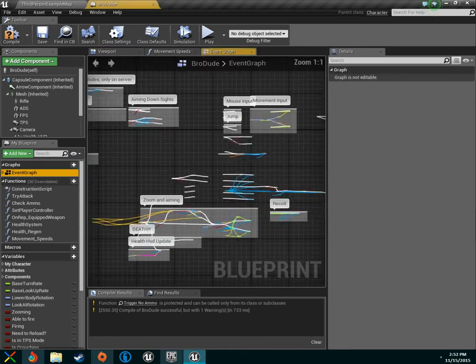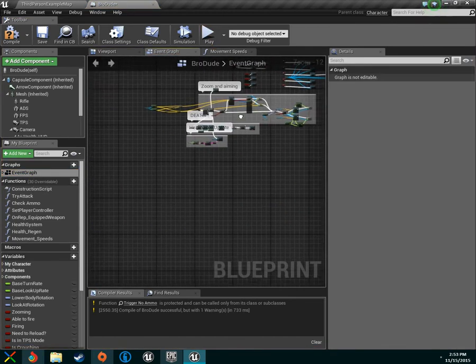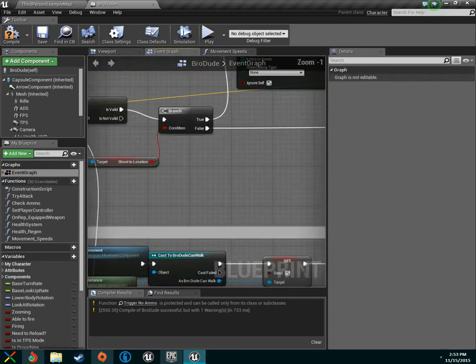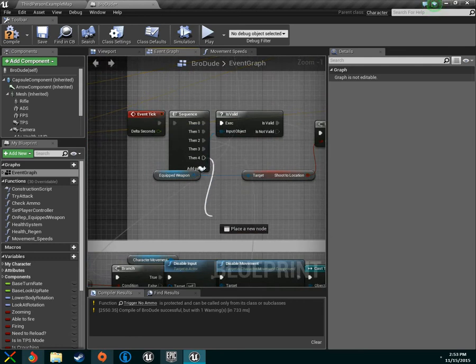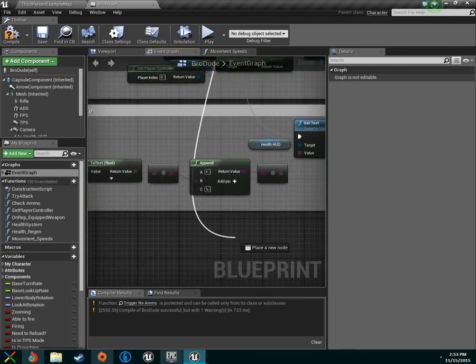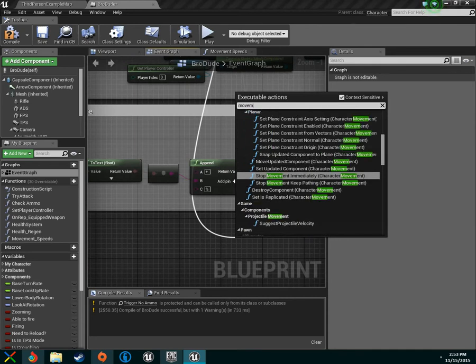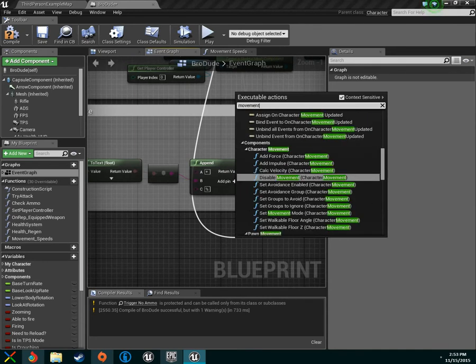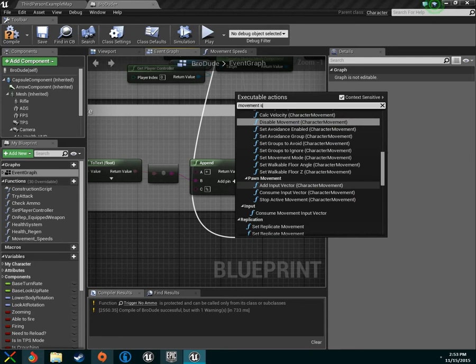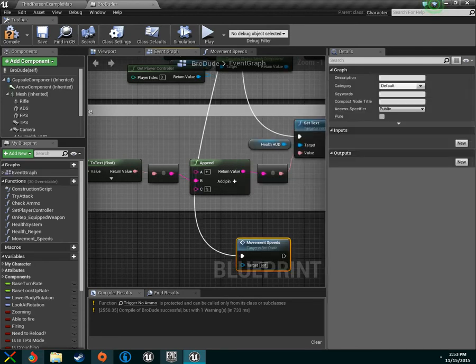So we'll head over, grab our event graph that we accidentally quit out of, then we'll drag off a tick from our sequence and call movement speeds.